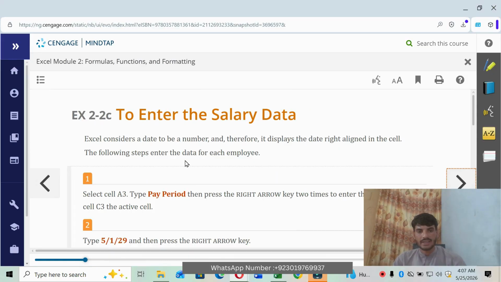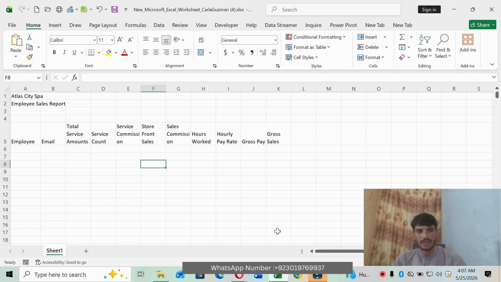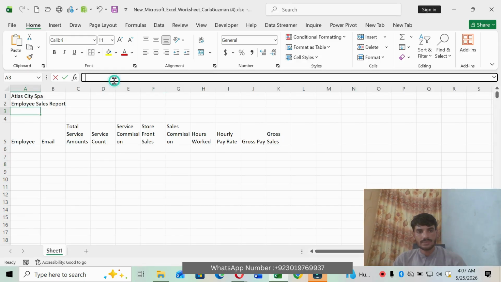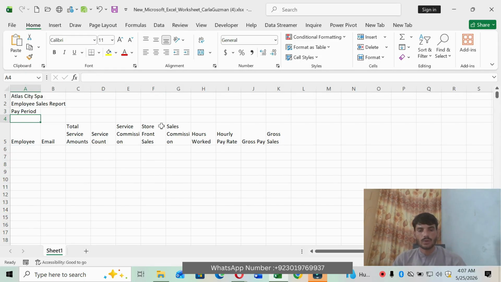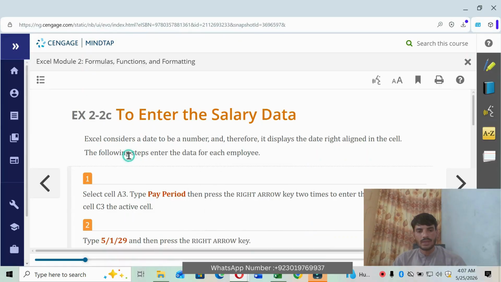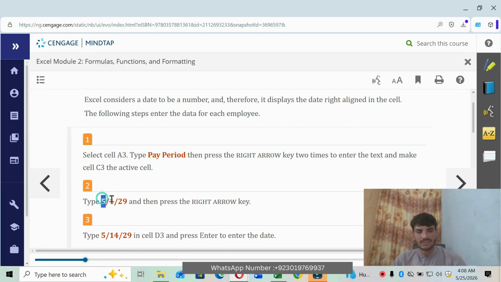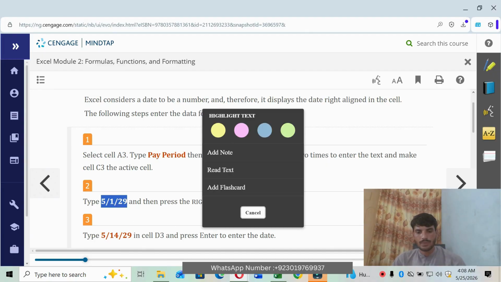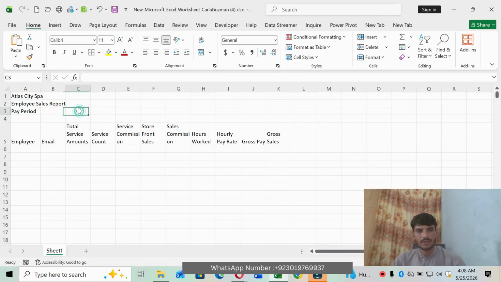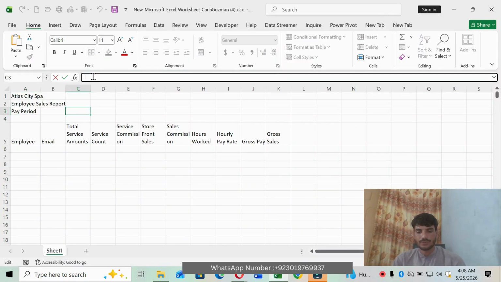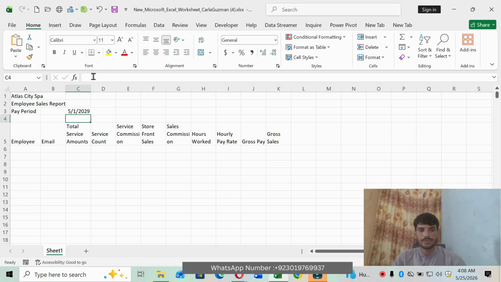Click cell A5 and type the pay period. Copy, go back and select cell A3 and paste. Then go back, type 5/1/29 in cell C3. Copy, select cell C3, then paste.